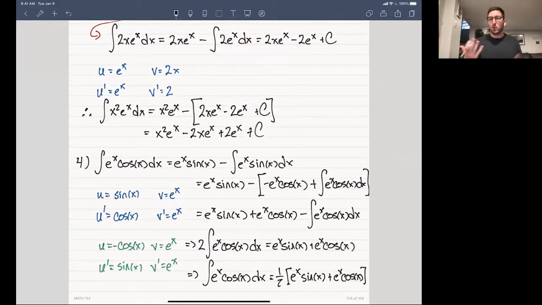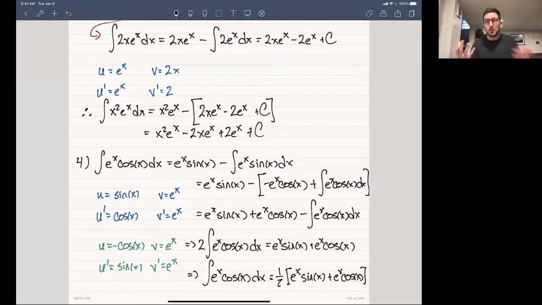So why did this work, right? Why was it that I arrived back at the same integral again? Well, it comes from the circular nature of trigonometric derivatives, right? Sine goes to cos, cos goes to minus sine, goes to minus cos, goes back to sine. So for derivatives, these things repeat each other. Every second derivative, they get back to a negative of themselves. So that's why this worked.